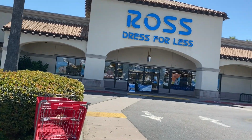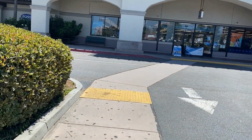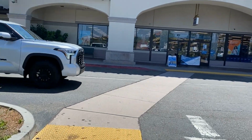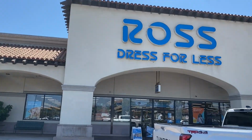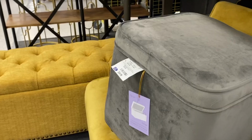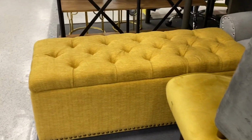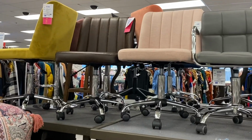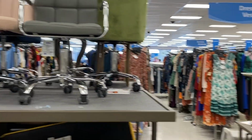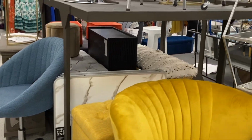Cute, cute. Okay, guys, I'm going to Ross, which is right near Home Goods. So let's see if it's in here and see if they had anything here. So my daughter said, well, just go over to Ross. So I'm like, let's go see if Ross has any stores that I want. Okay, guys. Nothing. I really don't particularly care for Ross. So this, I can't have this because I don't have enough room. So no, guys. So I guess it's no stool.